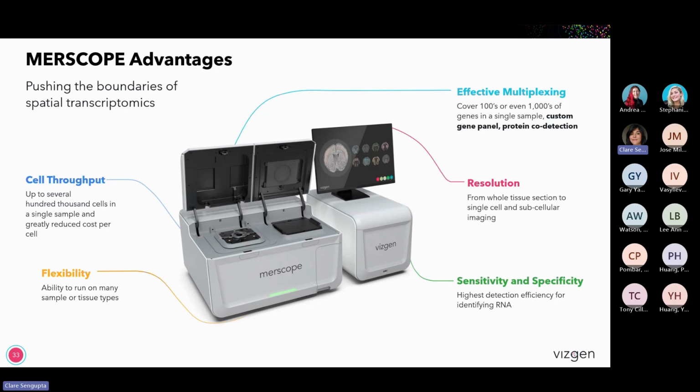And in addition to this, it's a very flexible platform, which I think is very important for a lot of collaborative research that goes into these cutting edge publications. So you're able to be supported with any tissue preservation type, so cell culture, fresh frozen, fixed frozen, and FFPE. In addition, you're not limited by your species of choice here or tissue of choice. We have protocols and knowledge for a lot of different tissue types and species types, and we have the support to be able to design panels for all of those as well.